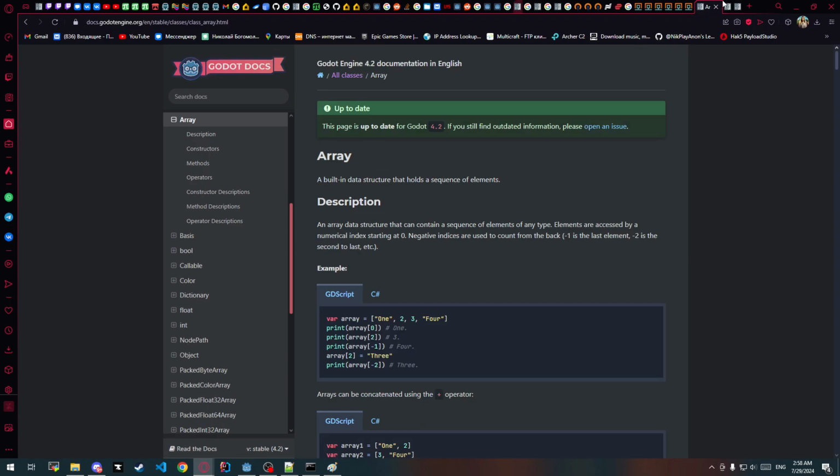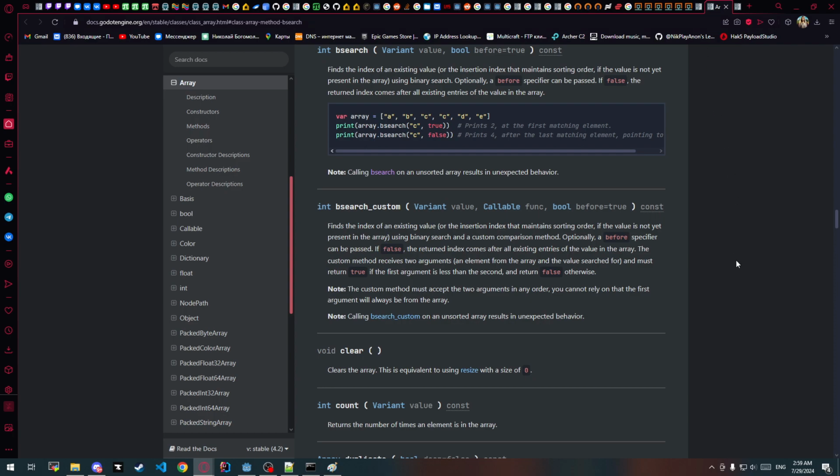This is this method. Print 2 of the first matching. Zero, 1, 2. That's logical. So does this true or false stand for the order?